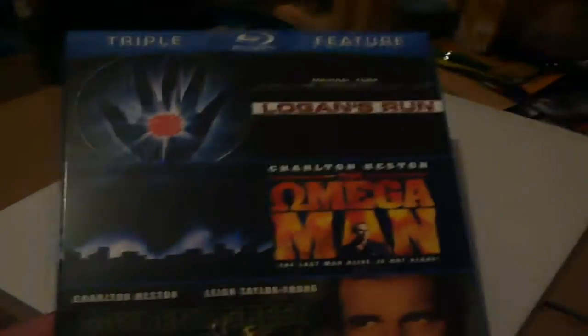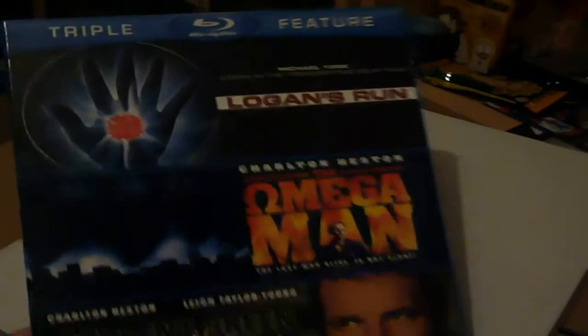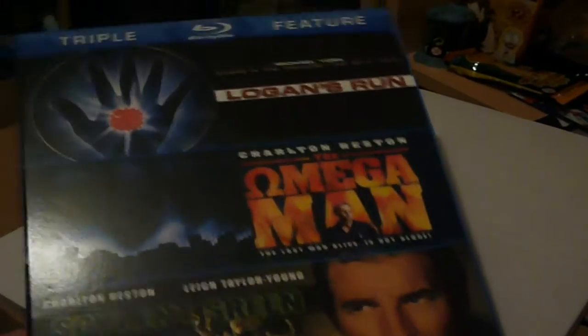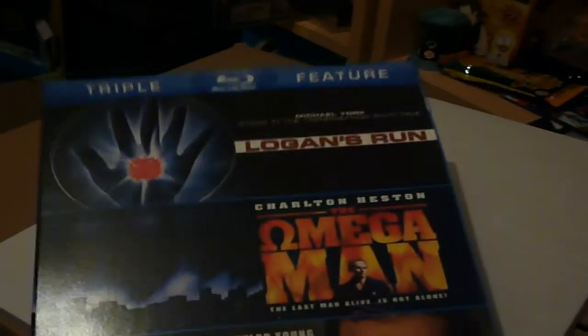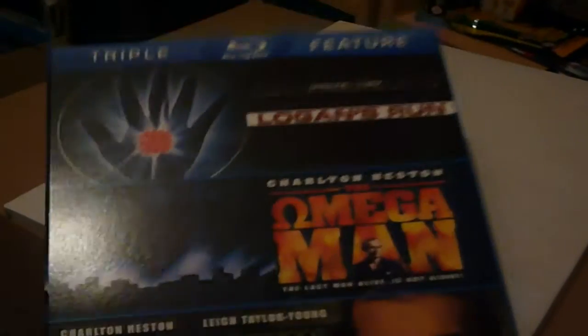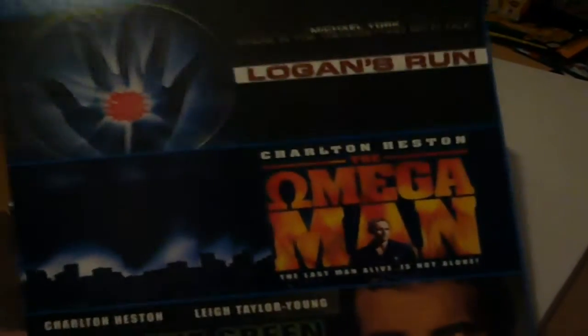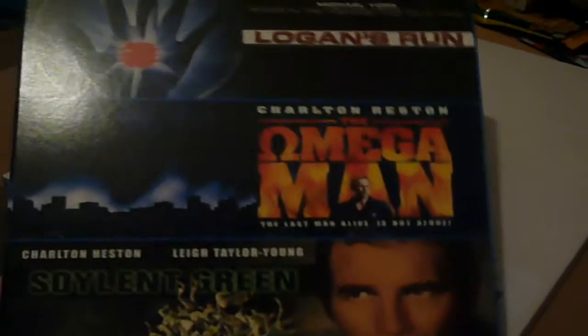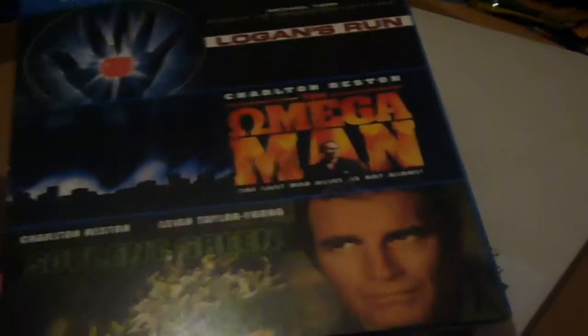And then the third one, which I think I paid about £8-9 for, is a triple with a slipcase, which I wasn't expecting, of Logan's Run, The Omega Man, and Soylent Green. I only ordered this for Logan's Run. I wanted to get that on Blu-ray because it's another one of my favourite 1970s sci-fi films from when I was a kid. But I think it was about £7 on its own, so I thought for an extra £2 I may as well get Soylent Green, which I have seen, and The Omega Man, which I haven't. It made sense to buy this set.